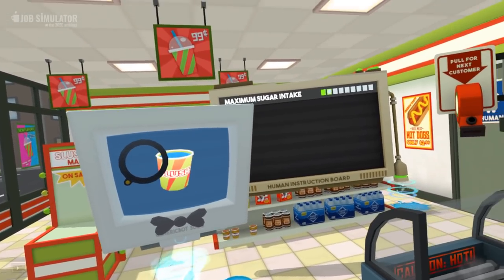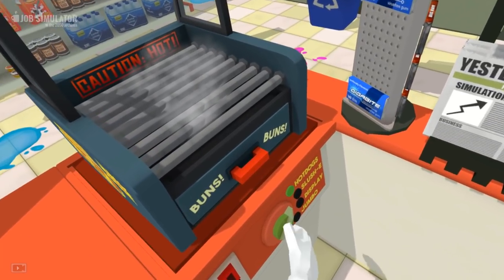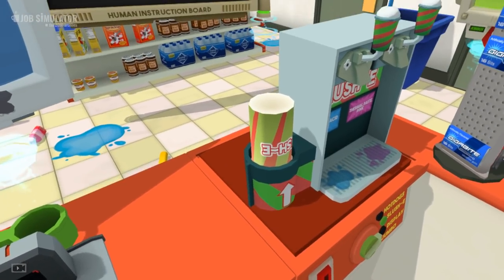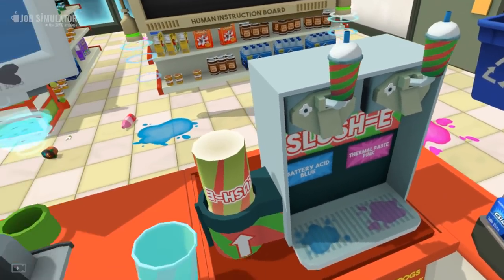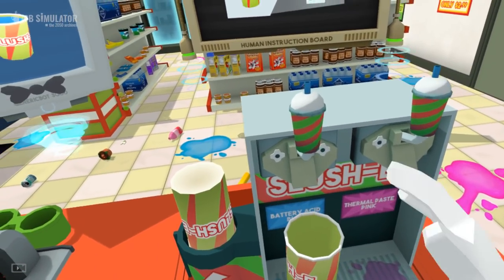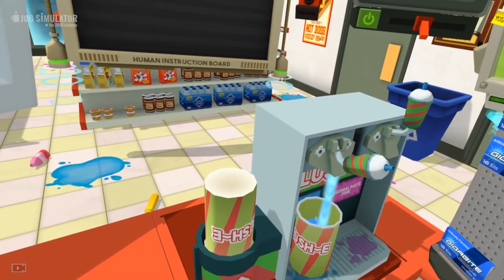Wait, what else? Take one of those frozen slushy delights. Okay, sounds easy enough. Where is the slushy machine? Over here. What is this? It's kind of a weird thing. Alright, how do I make a slushy though? Slushy, I get it. Which one do you want? The blue one. Sounds easy enough. There we go. Let's fill it in completely.